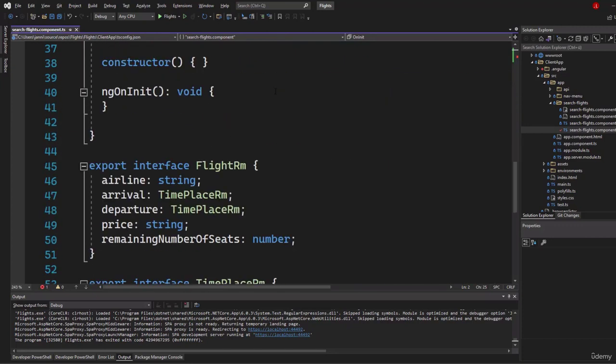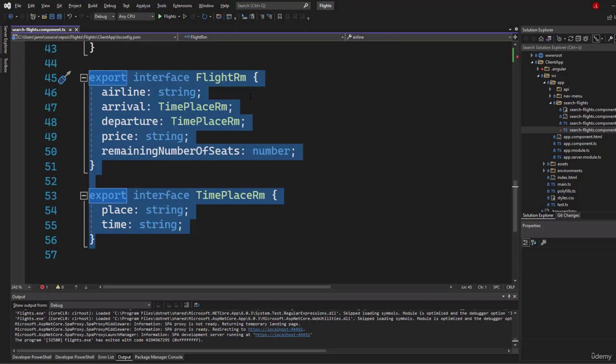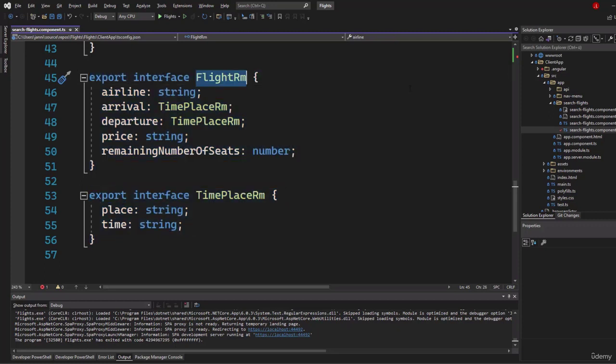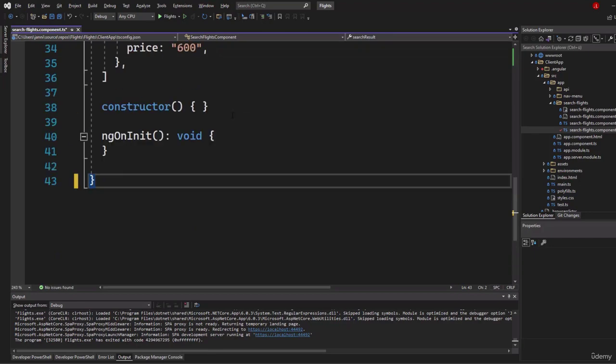So let's scroll down. Here you can see the interfaces that we have created on our own in one of the first videos. So let's go ahead and remove them now. Because if we change the flight read model in the backend in ASP, we would now go ahead and have to adjust it here manually, right? And this is a problem as we have discovered already. So instead of doing that manually, we use our tool to create the client-side API, which is exactly this, or it's part of it, right? So let's remove them here because it would be a duplicate, so we don't need it.